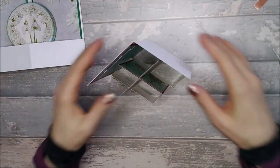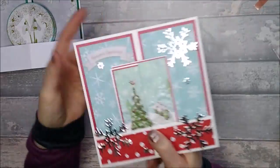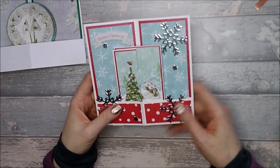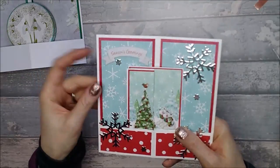But anyway, I think it's quite a nice card. I like the fact it folds very flat, so you're not going to have any problem posting that at all. And I've used quite thick card on this, and even with quite thick card, it's not that wodgy. I haven't put gems on deliberately. I've put foam pads, but only the thin ones for the greeting.